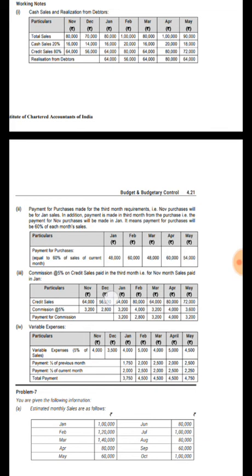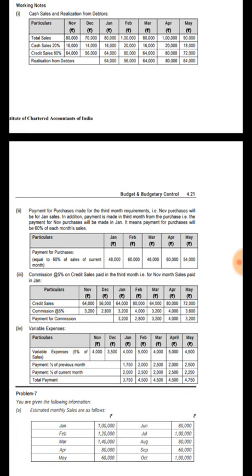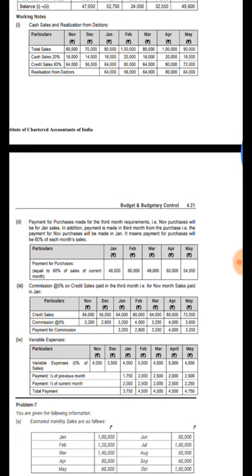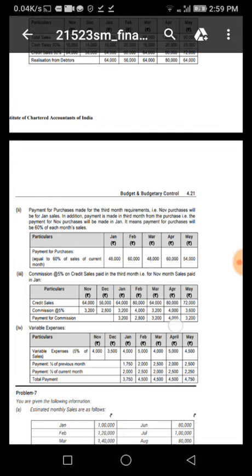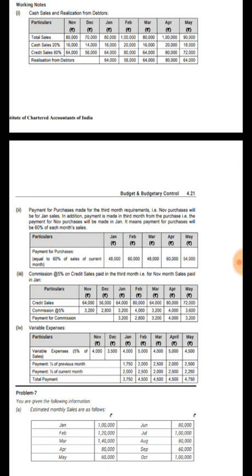Okay, you can match it up. 64, 64, 56, 56, 64, 64, 80, 80. Okay, you can match it up. And 5% of that, just calculate, like 5% of 64, 5% of 56, just calculate right there. And the 5% commission in November is payable in January. So likewise they have done. So 3,200 of November payable in January, 2,800 of December payable in February. Like that you have to write down. Okay, so commission also we got.